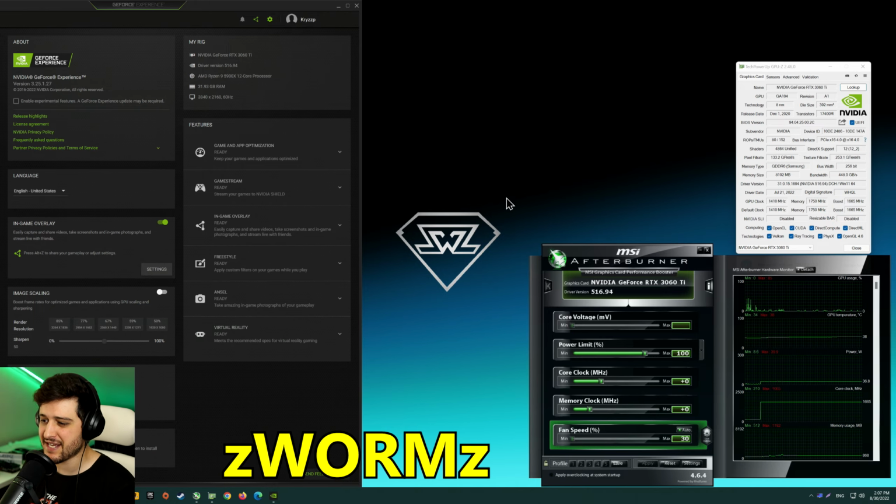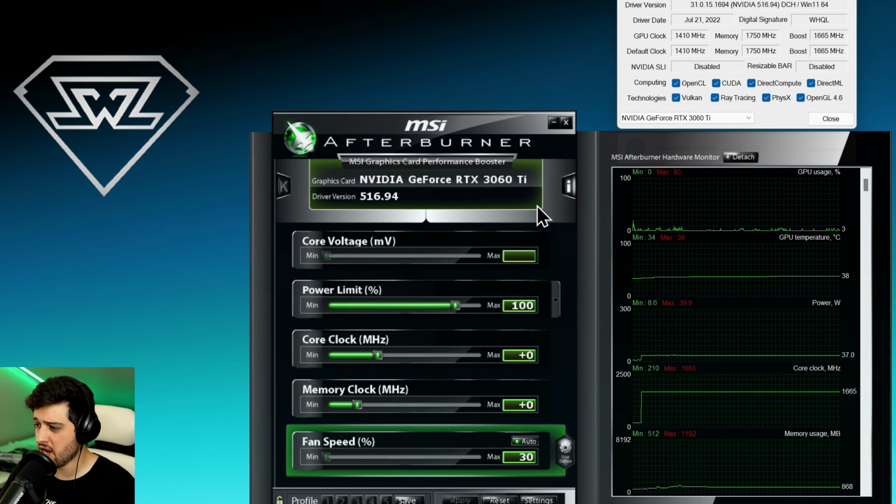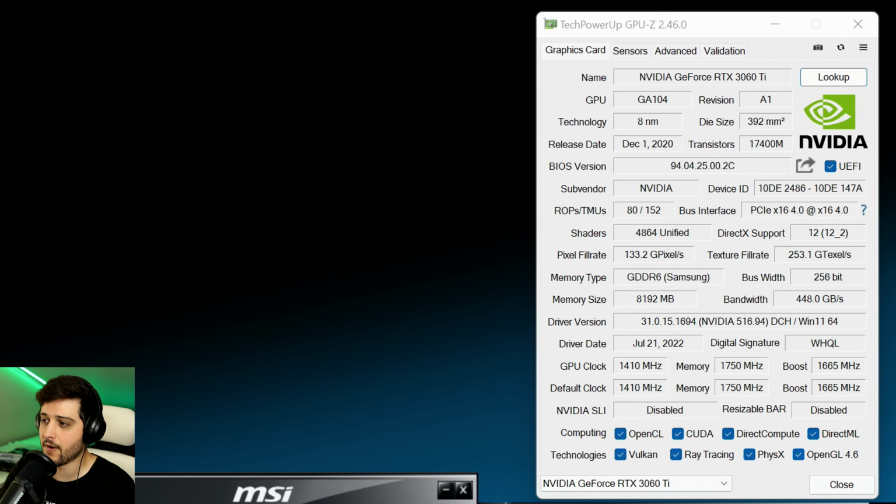In this one, my friends, I'm going to be testing a GeForce RTX 3060 Ti in Microsoft Flight Simulator 2020. This one is the Founders Edition model of the card. We are not overclocking it. We're running it with the latest Nvidia drivers at the time of recording this video. You can check out all of its specs here in TechPowerUp's GPU-Z.